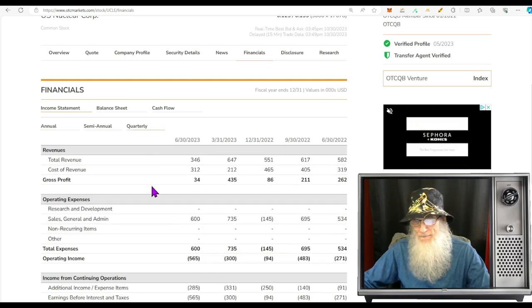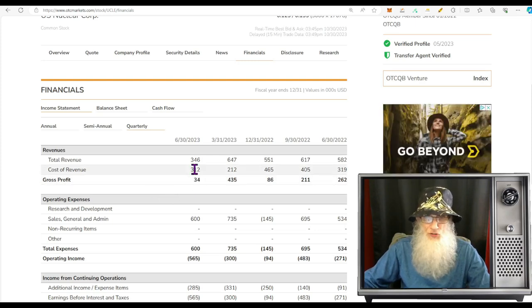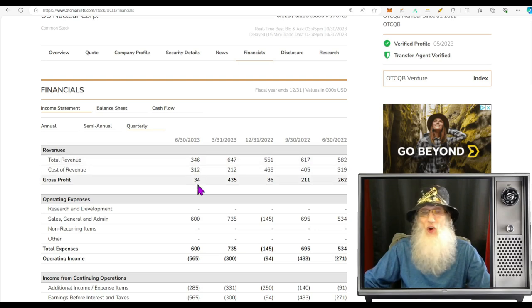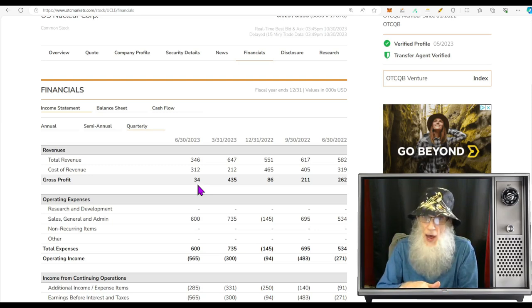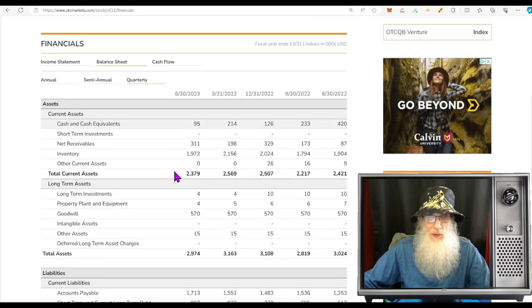Quarterly. Again, up and down and all around. She's on a low right now, the lowest. June's quarter was, June's. We should have another one out already. This is at 346,000 and they only brought home 34,000. But the news we're going to look at, that is going to tip this thing on its head big time. Balance sheet for the company. Let's see what they got.